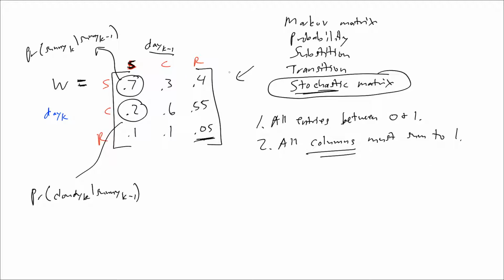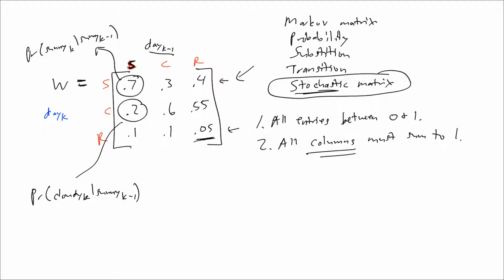There's no reason that the rows should add up to 1. Just like there's no reason that the probability that you are over 7 feet tall given that you're a child and the probability that you're over 7 feet tall given that you're an adult should add up to 1. That's going to add up to way less than 1 because there just aren't that many 7 feet tall people. Similarly here, we get a lot of sunny days in Fredericksburg. That row is not going to add up to 1. We don't get much rain compared to other places here, right? So that's not going to add up to 1 either. None of the rows are going to add up to 1.